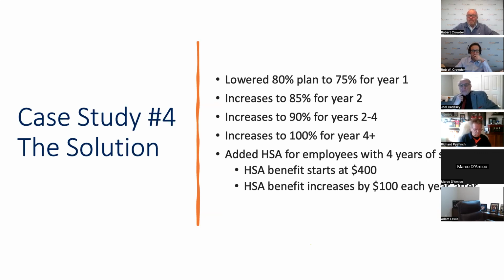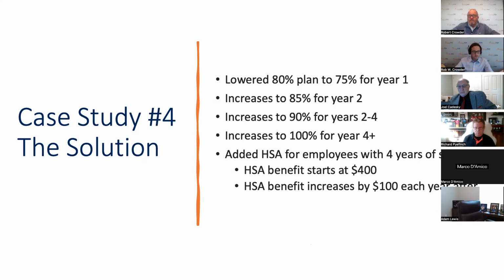So one of the things we did, and this was one of many initiatives the client put in place, is we suggested that they lower their 80% reimbursement to 75% for all employees with less than 1 year of service. So all the employees that they really cared about, who have been there for many years, this did not affect them. They lowered the reimbursement from 80 to 75% for year 1. Then we increased it to 85% if they stuck around for more than 1 year. So it was better than the original plan if they were there for more than 1 year. We're rewarding longevity starting from 1+ years.